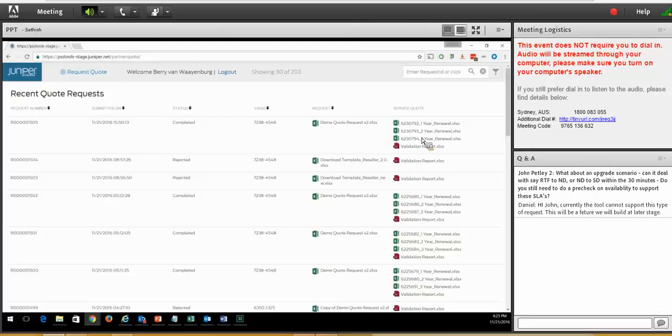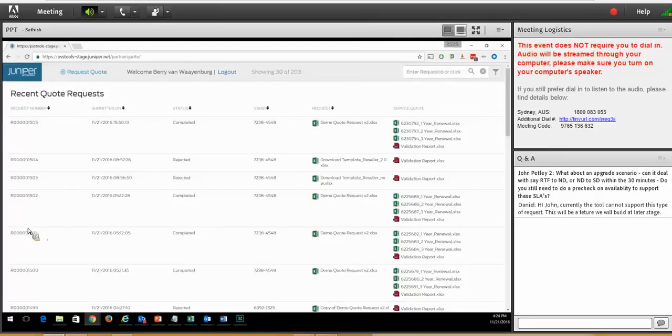And for those small dollar renewals, $200, $500 type of dollar renewals, this will come in handy because the 2-year and 3-year versions will incorporate the multi-year discounts as well. So you'll be able to compare what it costs for the 2-year, 3-year version right there. Okay. And then as I mentioned before, it also displays the validation report.